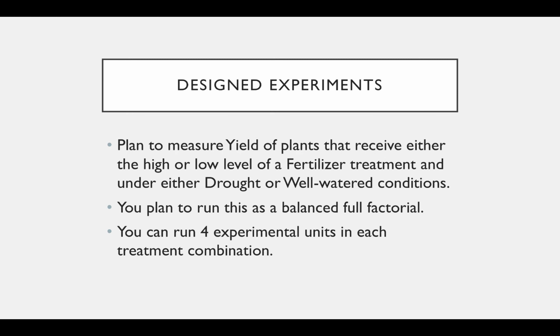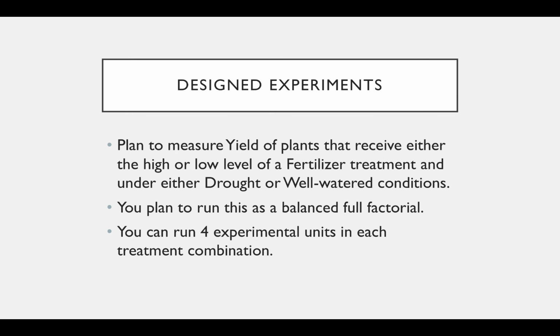In many cases, you've already designed your experiment, you've collected data, you've got a data table, and you're ready to analyze it. And in that case, you would just follow what we do for ANOVA, regression, those sort of things. But if you are at the design stage and you want to use a statistical tool to help you set up the design, to help you do the randomization and so on, JMP is a great tool for that.